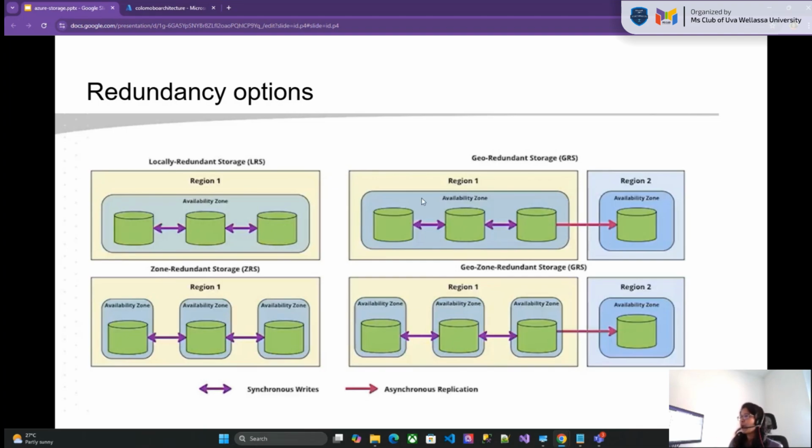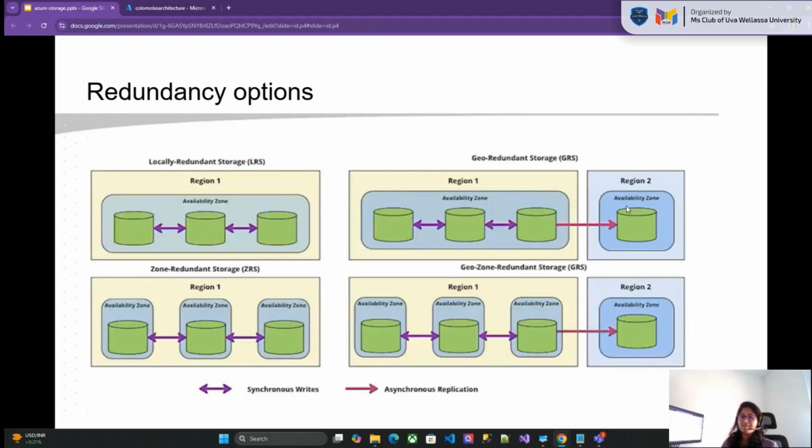In there also we have three availability zones. Synchronously data is written, and for the next region, we write data asynchronously. That means there's a small latency, a small delay. If this region goes down, sometimes region 2 is not 100% up to date.